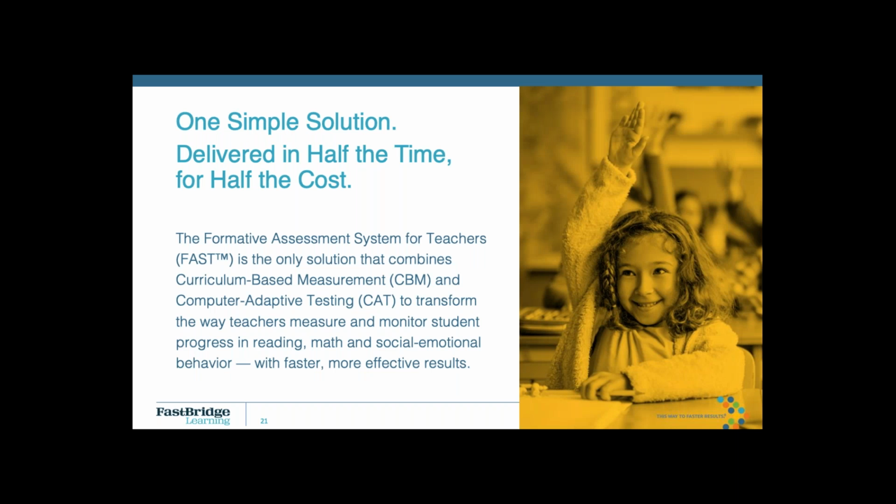So, as you probably figured out, Fastbridge Learning has a number of resources that can support formative assessment in schools as part of a tiered system of supports. And many of our tools are, in fact, curriculum-based measures, but we also have some computer adaptive tests that can be used as part of universal screening. When you pair the computer adaptive tests as a universal screening measure with curriculum-based measures for progress monitoring, you have a really great combination of tools that then inform your data-driven decision-making for all students.